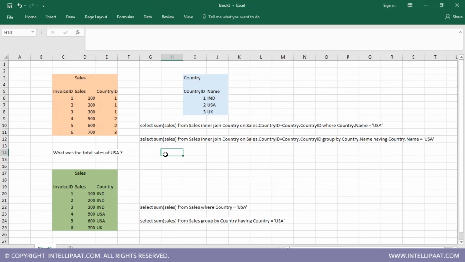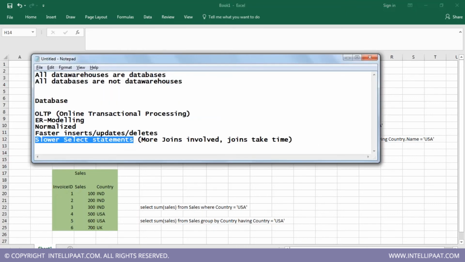They will not want to know what was the total sales of USA for last year, what are the total sales over the past 5 years, how much of sales was contributed across the different regions, east, west, north, south, central. Day-to-day operational stuff is not dependent on that, right? These are questions which will be more relevant for folks at a much more management level, right? And which is what databases are not built for. OLTP systems are not built for that. And the other thing is that they store only current data. So current data, I'll put it like only current data is stored. No historical records are maintained.